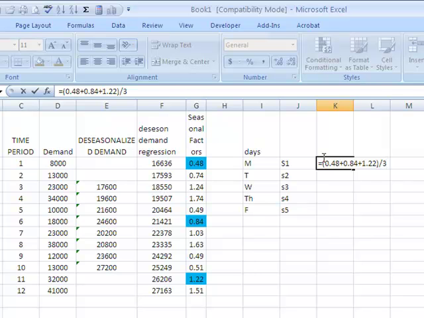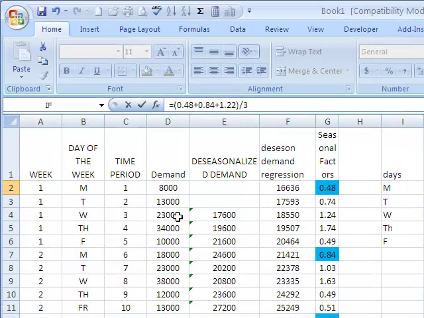Now, keep in mind that these numbers are going to be really bogus, because there was seasonality in this data for quarters, and now I'm forcing this to have seasonality based on 5 days of the week. So these numbers are going to be bogus.